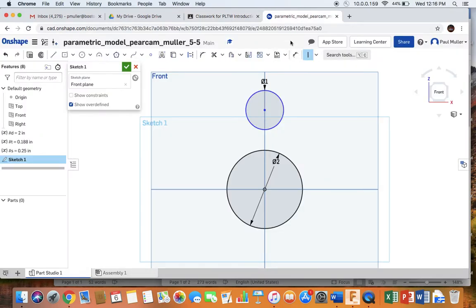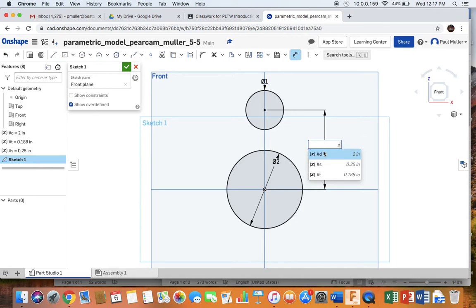So I'm going to click on the dimension tool right here. I'm going to click on the 2 things that I'm dimensioning, the center here and the center here, and then dragging over here to place this dimension. I need to click. Again, I need to enter a number. It's expecting me to enter a number. If I don't, it won't work. But I don't want the number 1. I want a variable, so I'm going to click enter, pound.